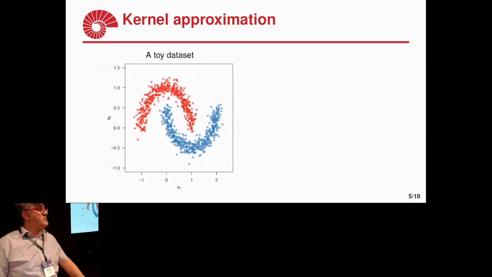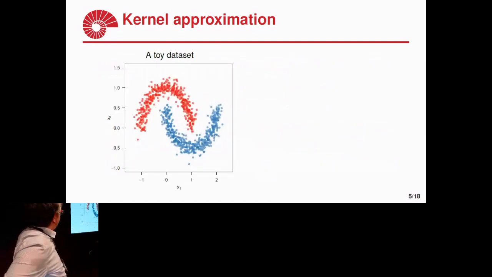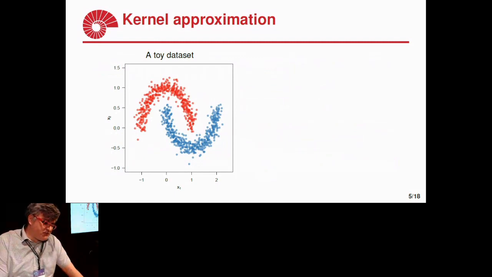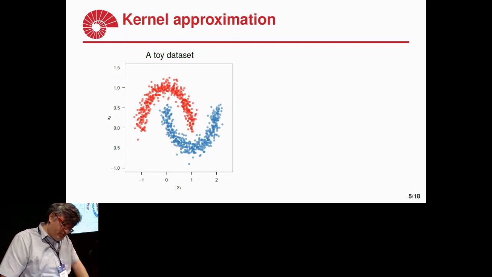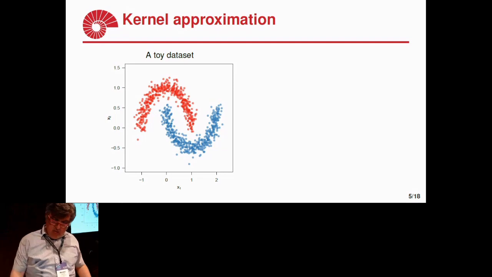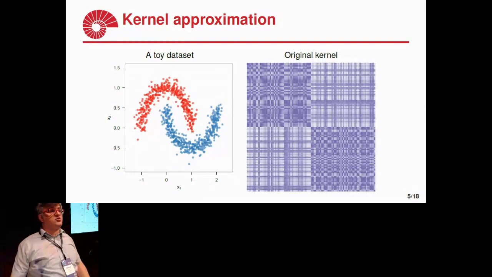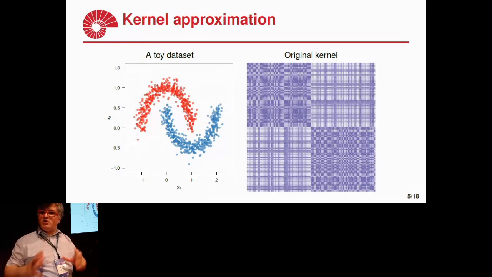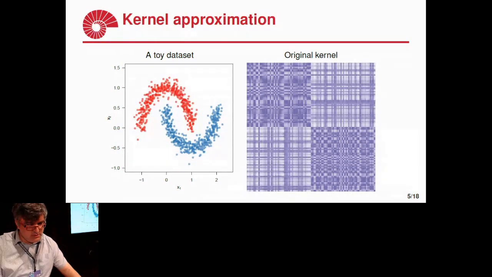So I would like to convince you first on a toy data set. Let's assume we have 1,000 data points, and 500 of them are from the positive class and 500 of them are from the negative class. So this is a binary classification problem, okay? First, I'm going to show you that we can approximate the kernel matrix. So this is the original Gaussian kernel calculated on this data. I am showing a smaller part of the kernel matrix for visualization, 100 data points.